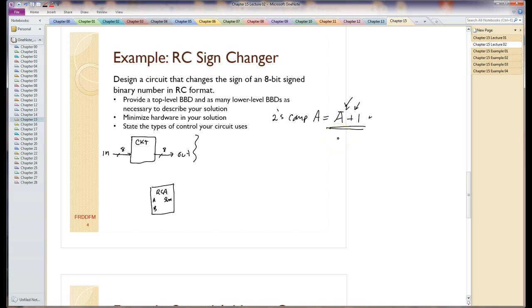What's going to happen in this thing is I'm going to need to complement A, which is an 8-bit signal, so I'm going to need 8 inverters. I certainly don't want to draw 8 inverters, so there's a shortcut everyone needs to know about. This is A coming in, this is going to be A bar. These are both 8. This is an inverter with 8 inputs, no such thing, but this is actually shorthand notation for 8 inverters. Everyone knows and understands that, so be sure to use that in your documentation when you can. Next thing I want to do here is add 1 to this. I'm going to add 1 via the other input.